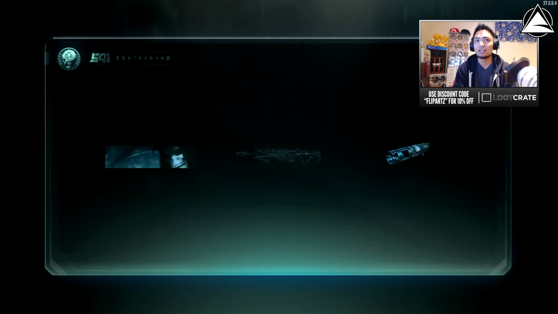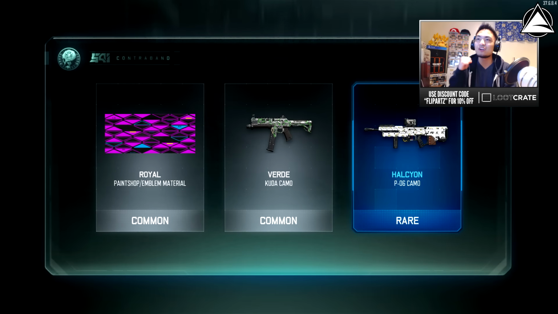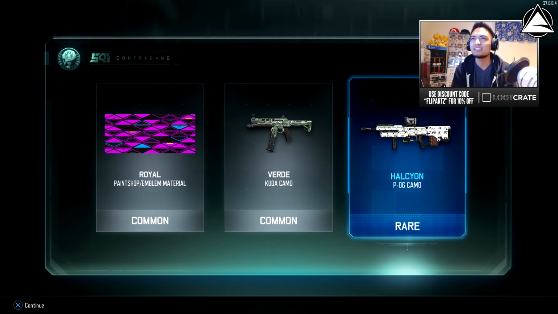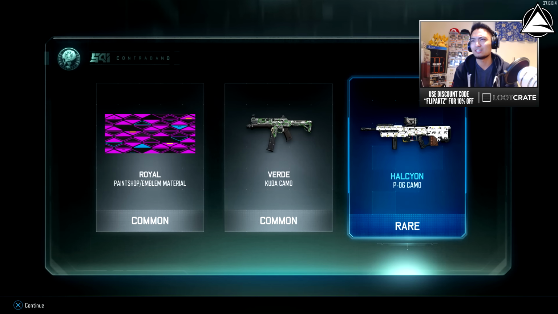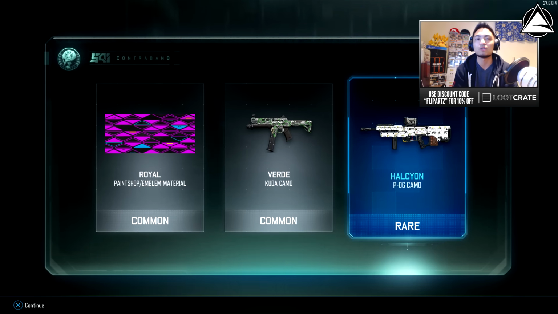All right, here we go. That's a legendary. What? All right. Hey, we got a rare. We got another rare. We got a Halcyon. All right, well, we got that Halcyon rare camo, and we got a royal emblem material type of thing. I have to really mess with that emblem creator there. I haven't had the chance really to mess around with that too much.